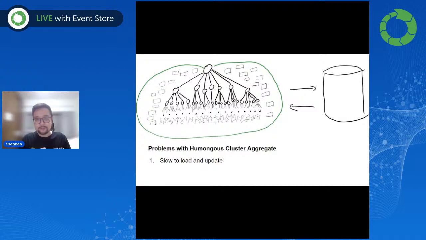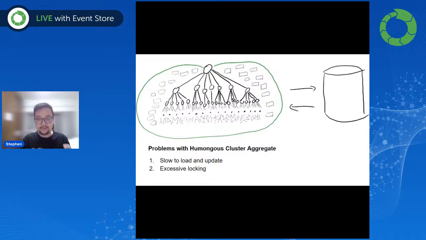A second problem is that, in order to keep things consistent, remember aggregates have to be updated within a database transaction. A database transaction essentially holds a lock on a set of rows, sometimes even tables, that is updated, and that cannot be acquired by anyone else until the transaction completes its update. In this case, the transaction essentially locks up the entire database along with its millions of records, in order to protect their integrity from other transactions that might update things in ways that break rules within the aggregate.